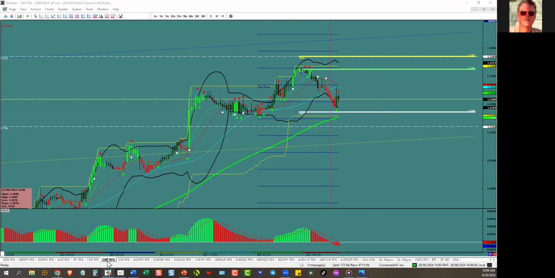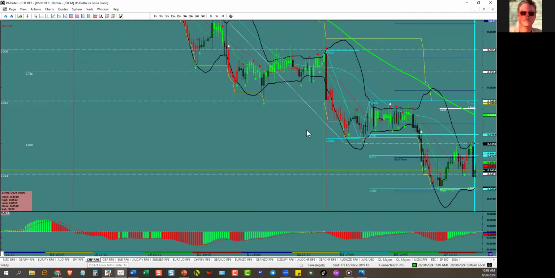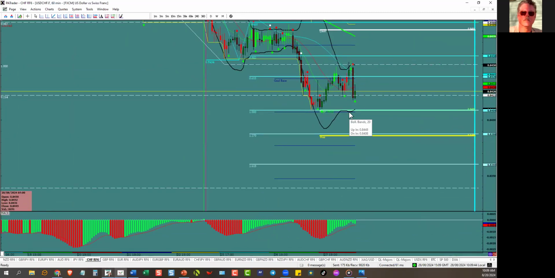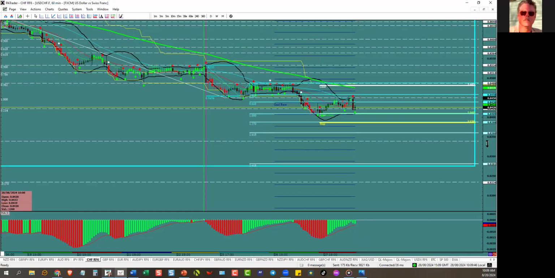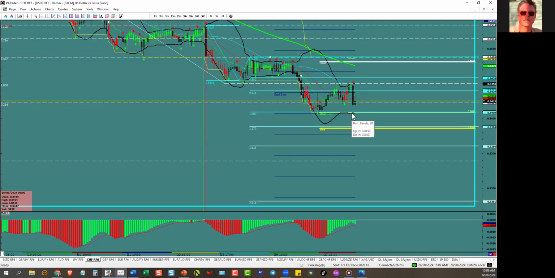All right. Over to dollar Swissy. It's going to help us with the dollar. What does it tell us? The dollar is not going up. That's what it tells us. Remember, dollar Swissy, the Swiss franc is pegged to the dollar. It doesn't float against the dollar. It's pegged. That means that whatever it's doing is what the dollar is doing. All right. So what is it going to do? They broke it to the downside. We had it up when the dollar was up this morning. All right. So what do we do now?